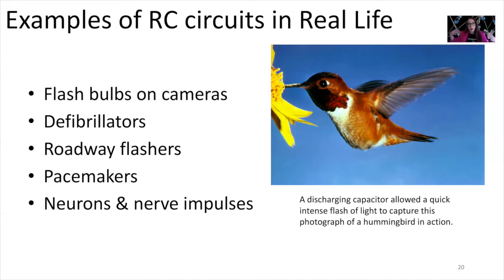Our bodies, our entire bodies, are electrical circuits. Neurons and nerve impulses work with current going through them, a potential difference across them, and sometimes the membranes can behave like resistors, and they could also behave like capacitors, too. So our bodies are great examples of electrical circuitry.